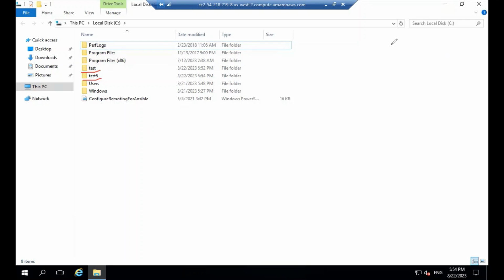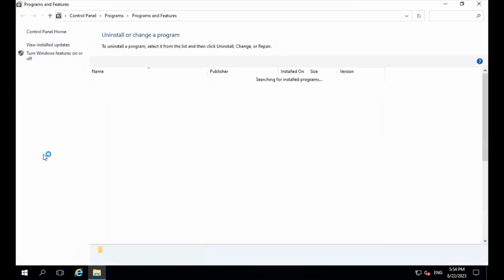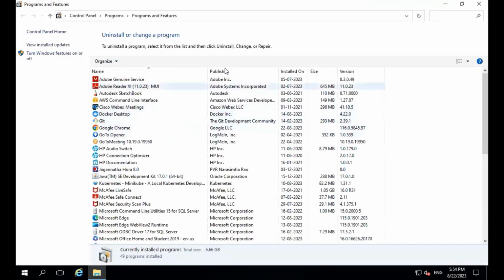Okay. So now let's also try to execute a playbook and try to install a couple of software on this Windows machine. So now if I go into the add remove programs, let's see what software we have.